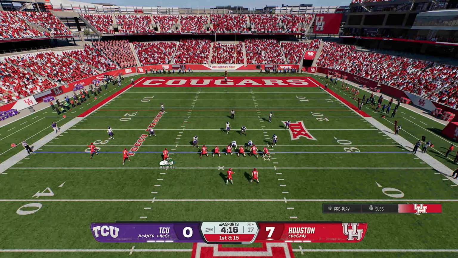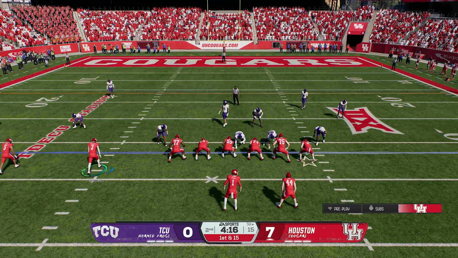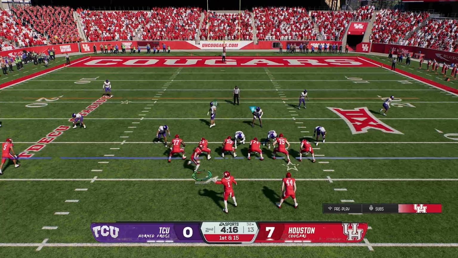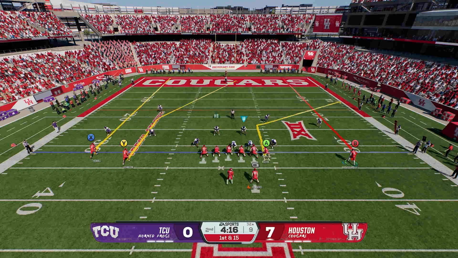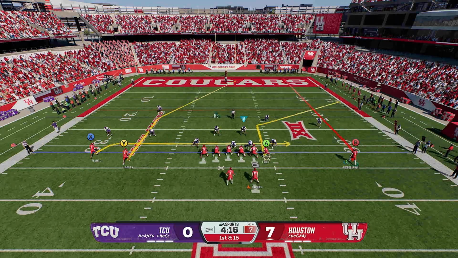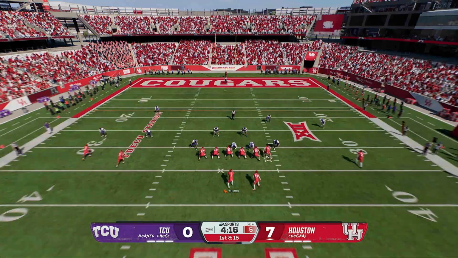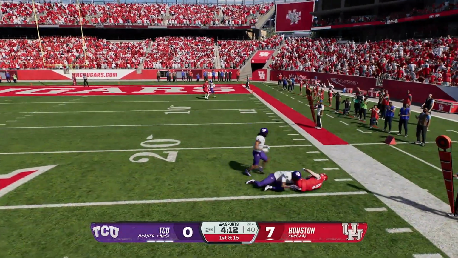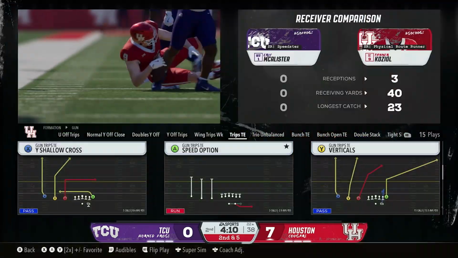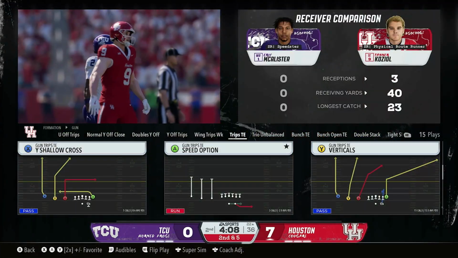Again, we'll do the same thing here. Motion this guy over. There's definitely a zone look here. Unless they're doing some kind of man blitz. I'll drag X here to have a high-low from the opposite side here. Take a look. And this is why this tight end corner route, you see it just breaks outside really quick, and I'm able to pass lead it so only I can get it, right?